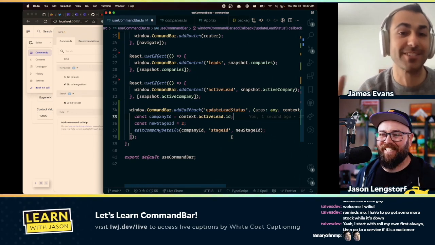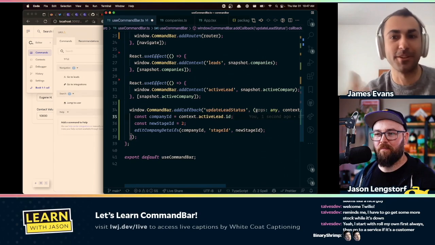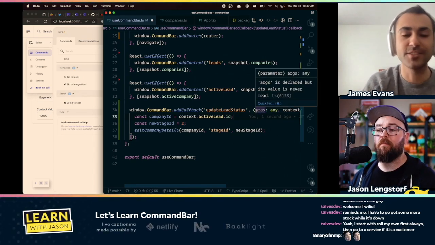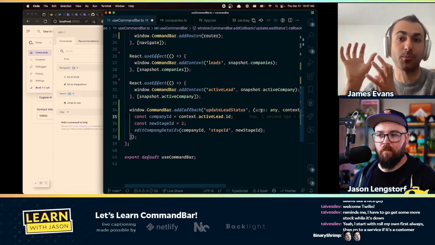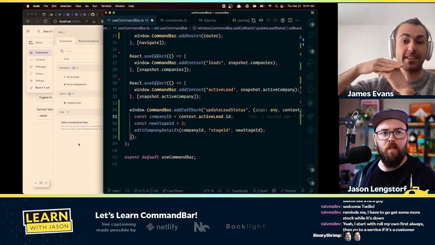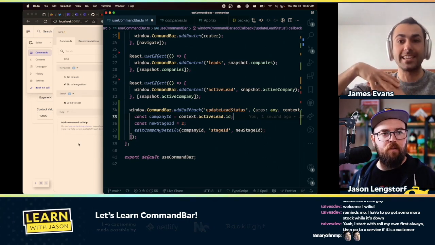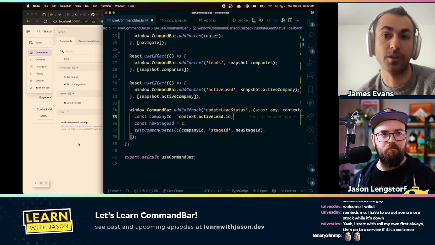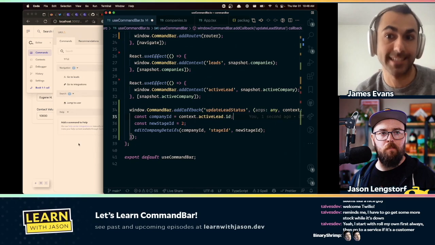Okay, cool. So then we've got the active lead. And this is going to obviously update when we go to a different lead. Now we just need to figure out the new stage ID. If you remember how this command worked, when we were on a lead, we open up the command and then we can actually select the stage, right? So we're providing it as input. We call that an argument. So the navigation commands that we've created so far are argumentless.